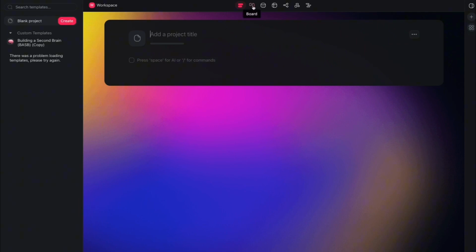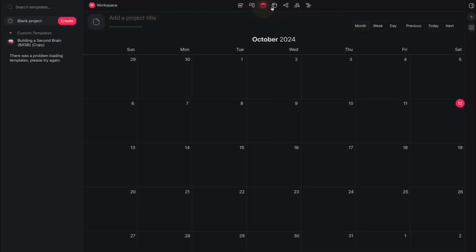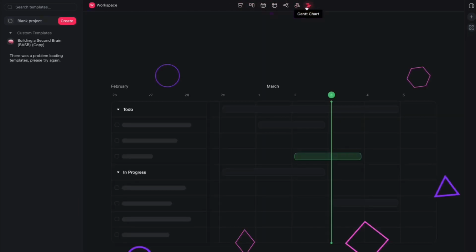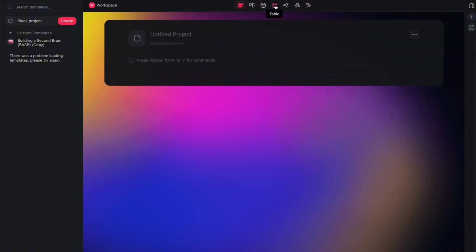As you can see, you have multiple different views when it comes to Taskade. And many other project management tools offer these services, but sometimes some of the ones that I've tested out, you need to pay premium just to have these different views out there. But with Taskade, it already offers you mostly everything except the Gantt chart. And so this really offers a lot of flexibility and a capability for you to use the platform at your will.